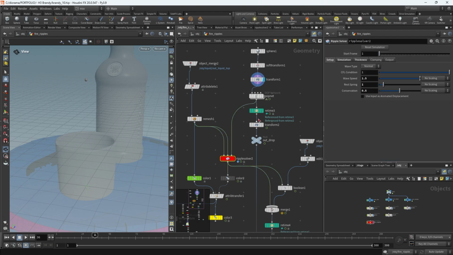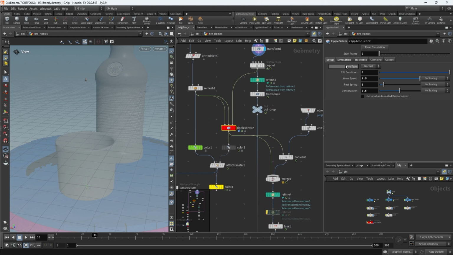Then I fed the droplet and the surface into the ripple solver, which I just tweaked according to my needs. It's a very simple node with a few settings that you can easily adjust to your needs.